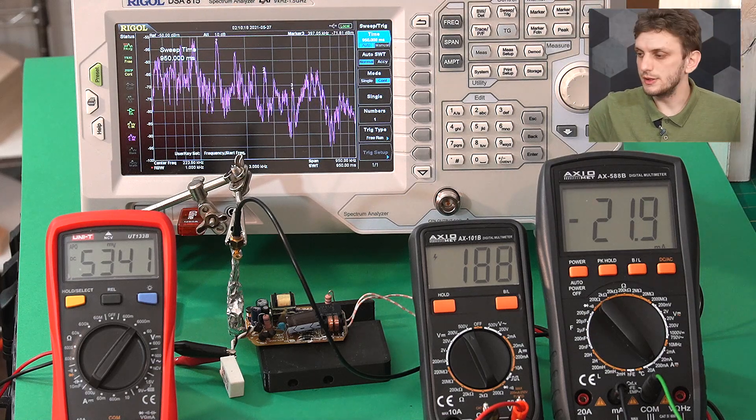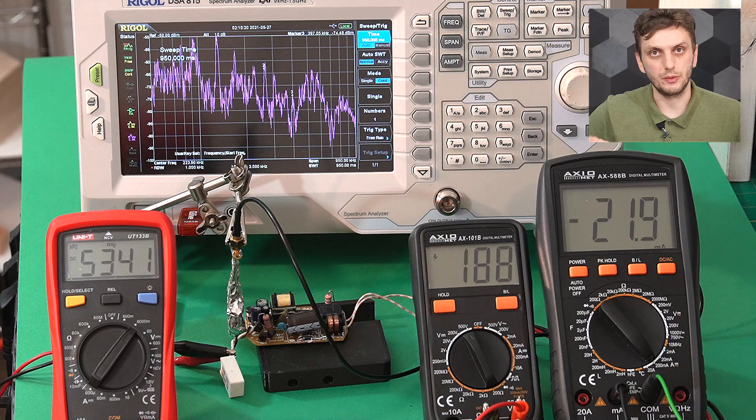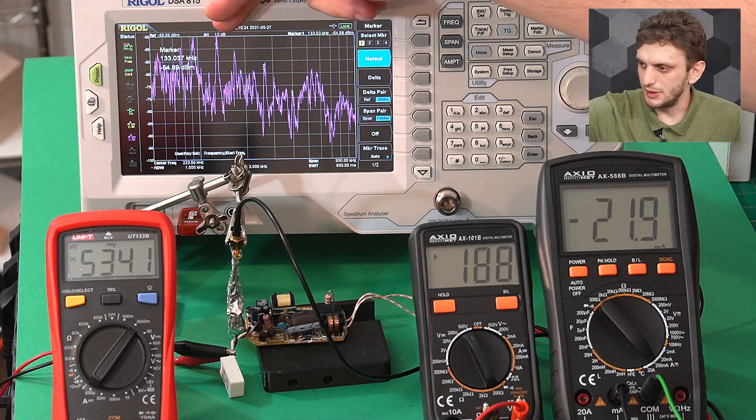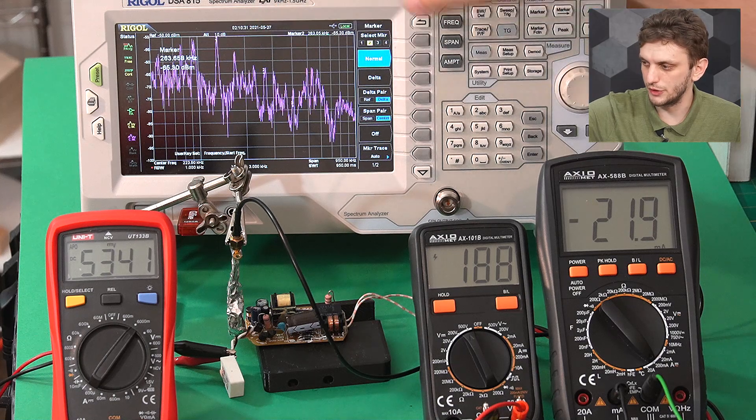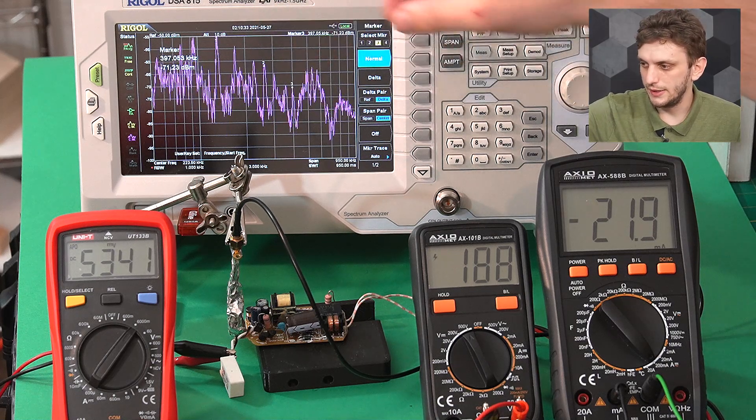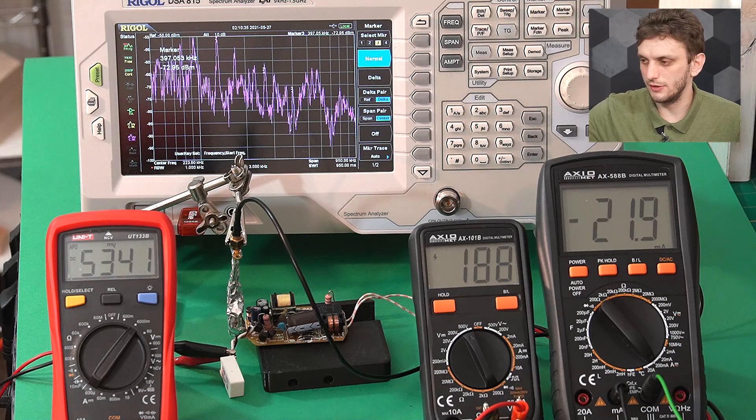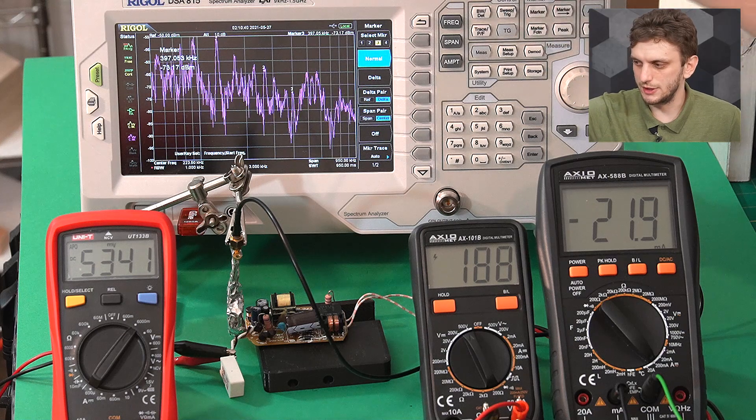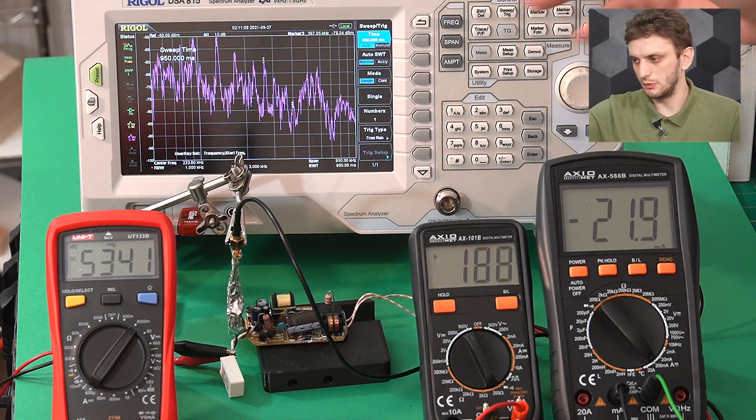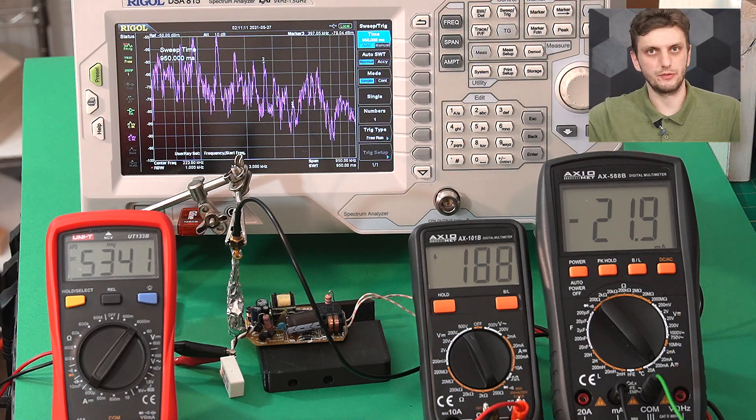And then in the back, we have our spectrum analyzer with a magnetic field probe to measure the emissions. And what I have here, among some other noise, is our clear switching frequency. So we have our first peak at around 133 kilohertz, then the first harmonic at 260 kilohertz, and then the next harmonic at 390 kilohertz, and so on. So the measurement is performed between 50 kilohertz and 1 megahertz. And I will be saving this measurement for further reference.